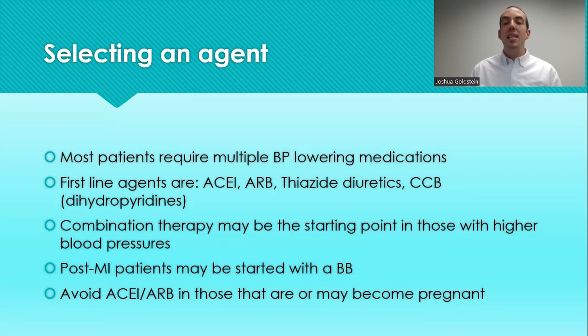We already said that we may need to put these patients on multiple medications. Sometimes we may be putting them right on multiple medications. If they come in and they're having consistent readings greater than 160, greater than 90, there are guidelines that advocate to immediately start the patient on a combo medication, and we'll get into what the specifics are.